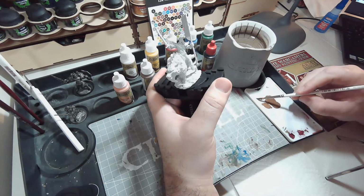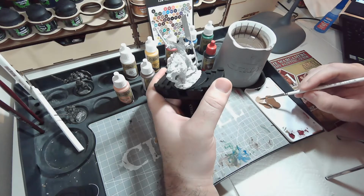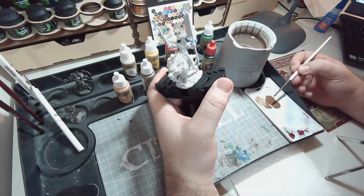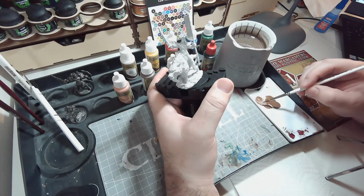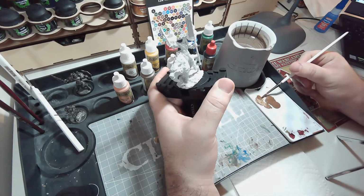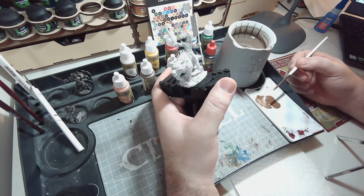This is where your palette really comes into play, because you've got this nice white surface, and as you're putting your paint on, you can see what the paint is doing. So don't think of your palette just as a place where you put water into your paint, or where your paint sits before it lands on your model. Think of it as your testing ground. This is where you go to see what paint does, how it reacts, how much paint you have on your brush, all of that good stuff.